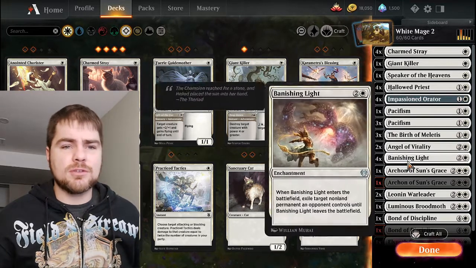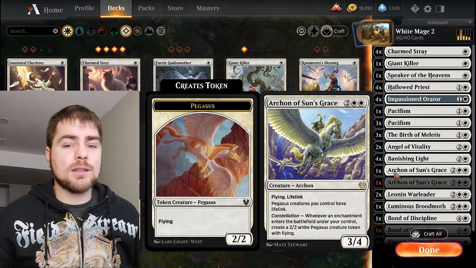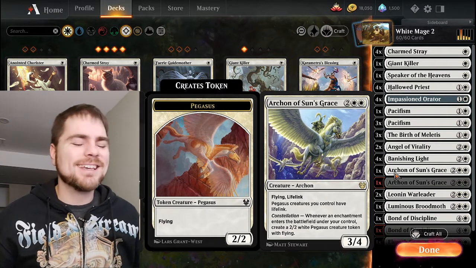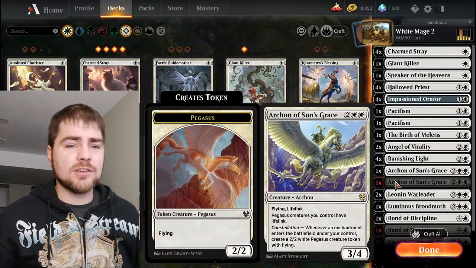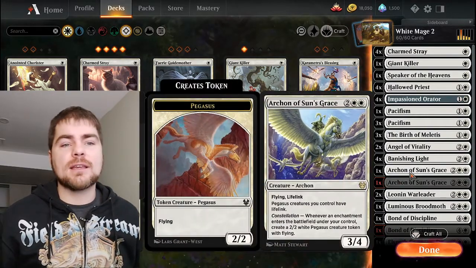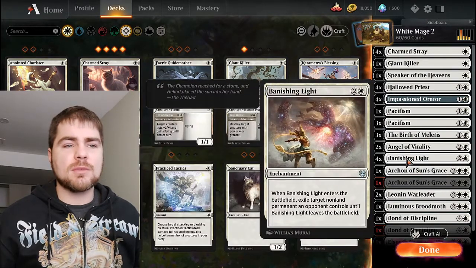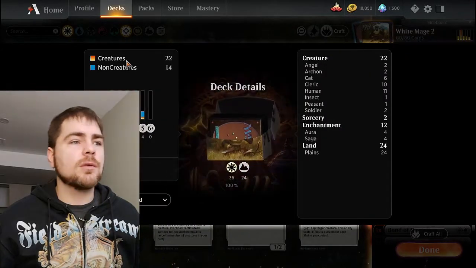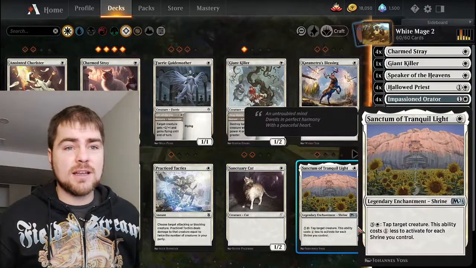Banishing Light, you've seen me use a lot, really good removal. Archon of Sun's Grace, you've seen me use more in the enchantment and artifacts deck, the Enchantifacts, that's what I called it. But yeah, I decided to include a second one in here because that lifelink is really cool. Plus there is a decent amount of enchantments like Banishing Light, Pacifisms, Birth of Meletis. Like if we go in here and we look at our enchantments, we got 12 of them. So, I mean, it's not like a super amount.